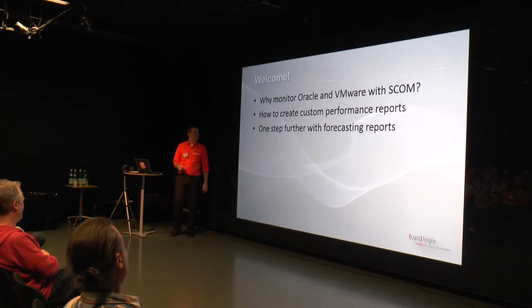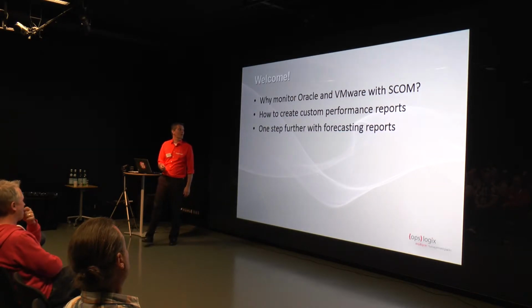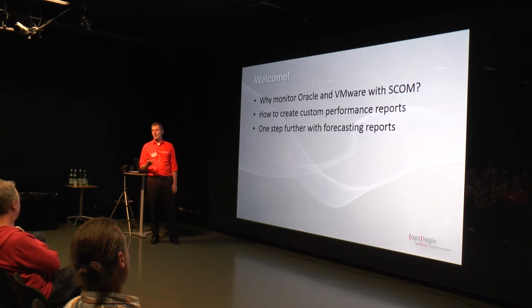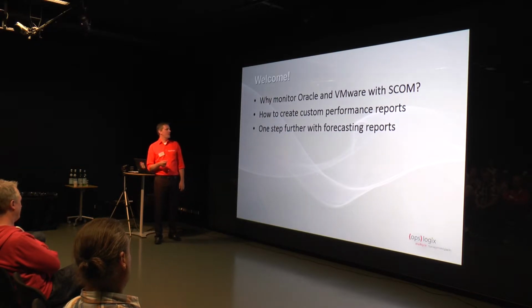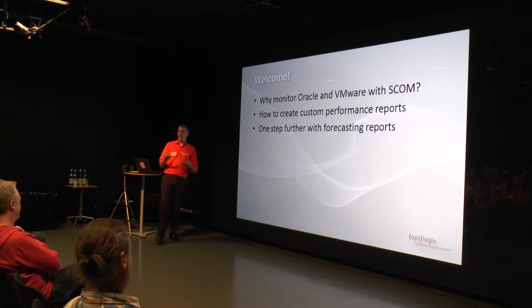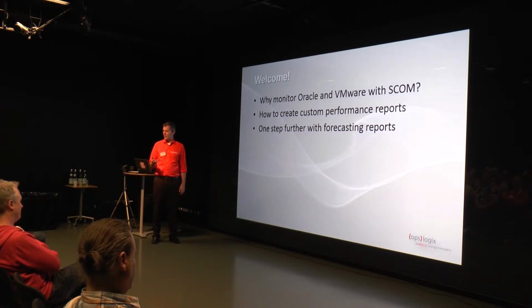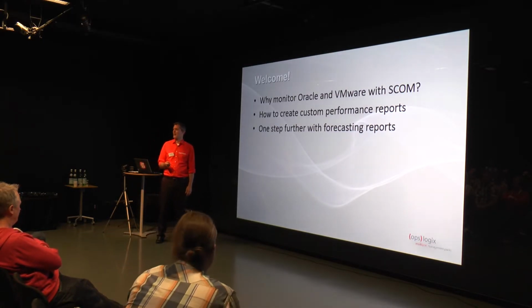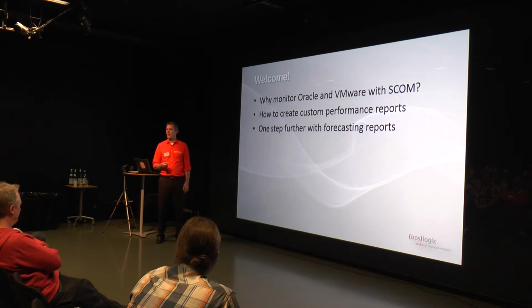There are about three things I would like to talk about. First, why monitor Oracle and VMware with SCOM? It's a valid question. There are so many systems out there which already do that for you, so why use SCOM if you want to monitor it? Then, when we're done with that, we want to have a quick look at how to create custom performance reports with Operations Manager and the reporting server. It can be pretty tough, but I'm trying to make it a bit easier. And then I would like to take it one step further and do a bit of forecasting with our latest reports over some of the metrics in Operations Manager, so the data warehouse.